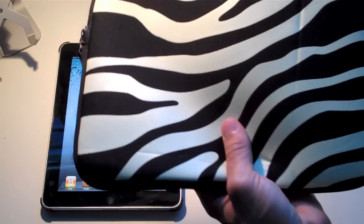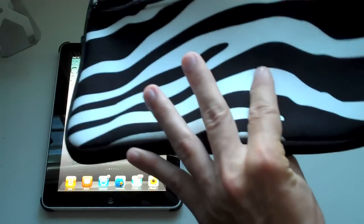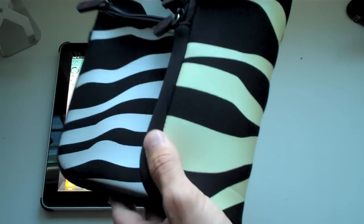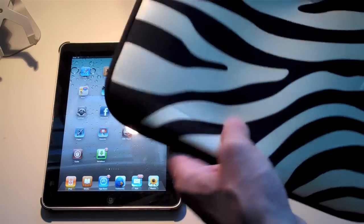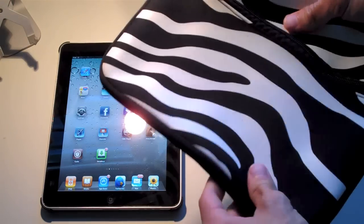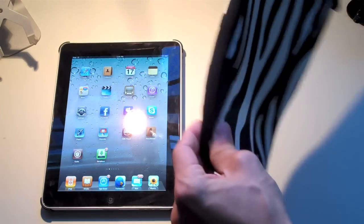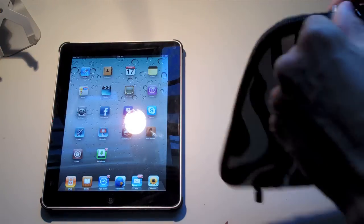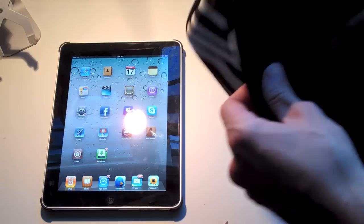It looks like the back had a little yellowing going on — maybe it was at the top of the stack. You guys can see the difference there; it has a little bit of yellowing. It's not the biggest deal, maybe just from being on top in the stack near a light or something, but nothing too major. It does have the same feel, same texture on the back. Very smooth — it is neoprene, probably one of the smoothest materials out there. Around the top you have the zipper, and around the edges on the bottom you have very smooth, padded neoprene, which is very nice. The zippers are very nice as well — they have little rubber pulls on the end, which feel very nice and are very easy to pull along to open up the pouch.